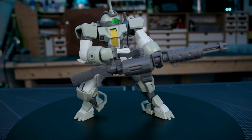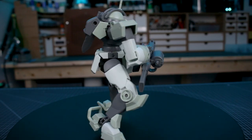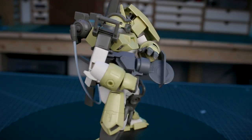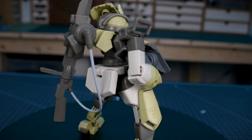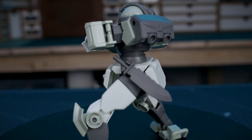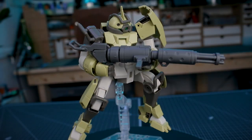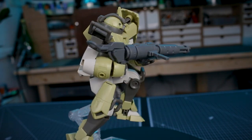There you have it — a lot of different ways to swap these parts around, and that's only using what's in the expansion set. If you bring in parts from 30 Minutes Missions, a lot of those weapons and option parts sets would be compatible too, giving you even more options. The Demi Trainer on its own is a perfectly fine kit with basic accessories. The expansion set is not required, but it definitely gives you a lot more options and is highly recommended if you want to maximize what you can do with this kit.